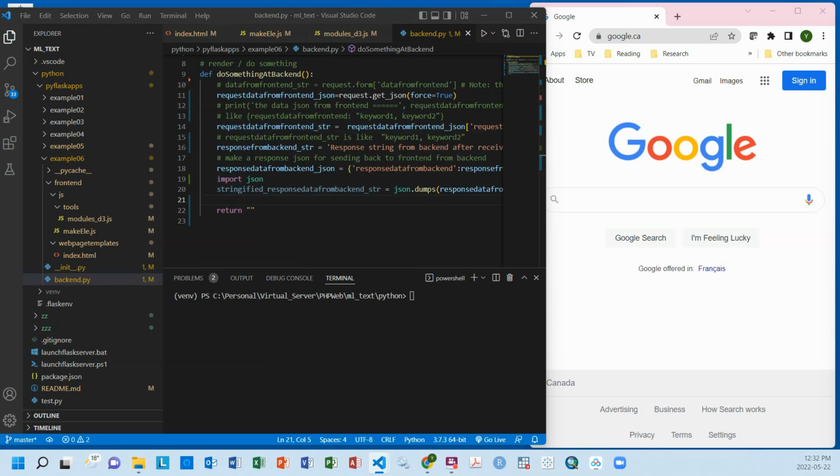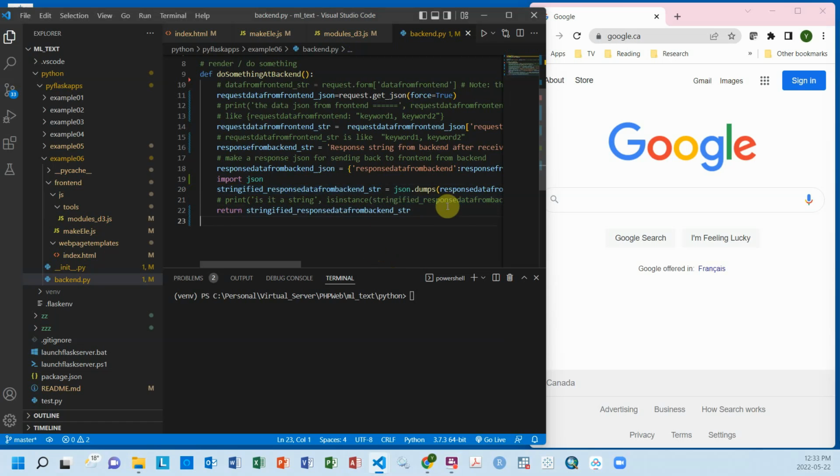Okay, so now return what? I'm going to return this. That would be the thing that I'm going to do in this backend.py. Oh, by the way, you have different ways like this. This helps to check whether the stringified thing is a string.